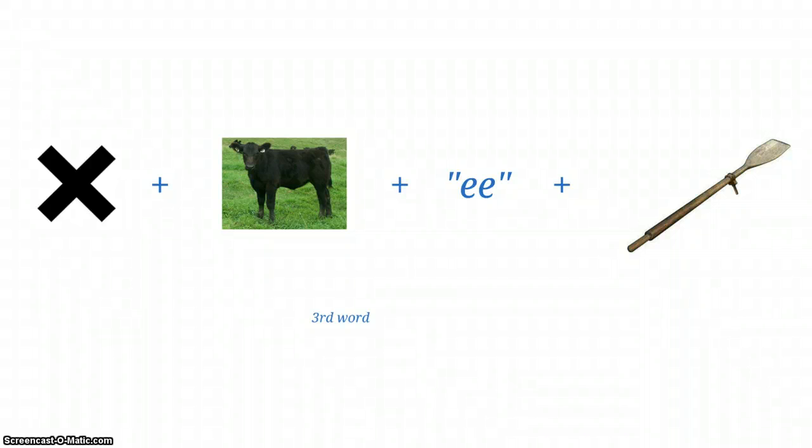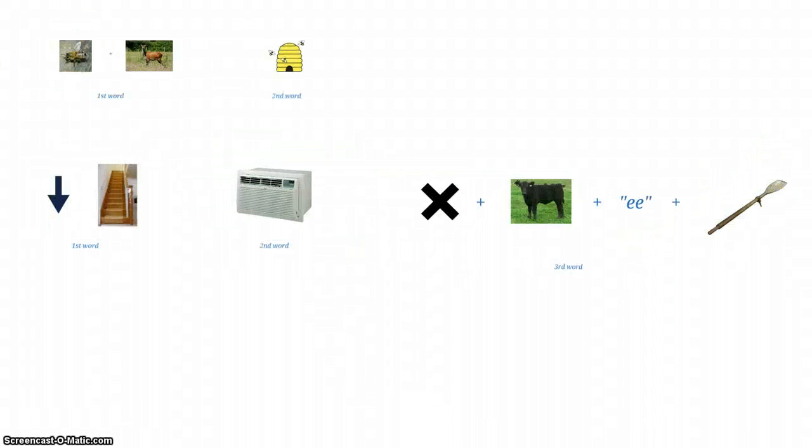While you're working on it, I'll show you the whole clue. Arrow pointing, image of a... Second word, pretty simple. Third word, X plus not a bull plus the sound of two E's plus something that looks like but is not a paddle. Maybe you can think of another word for a paddle. Well, listen, this has been fun. I'm going to let you work on this. I've got to get back to some meetings. When you figure this out, Gabe, go see if you can find that treasure.